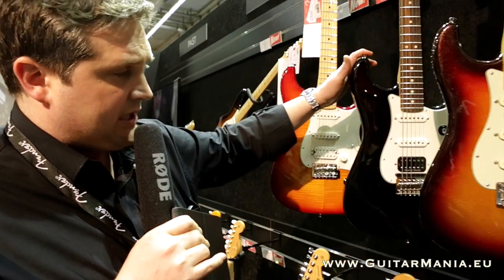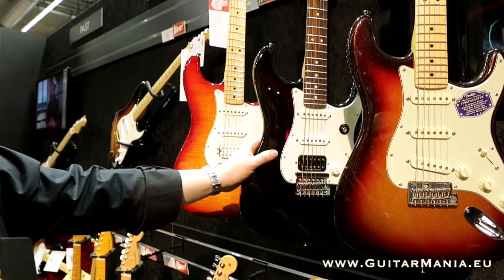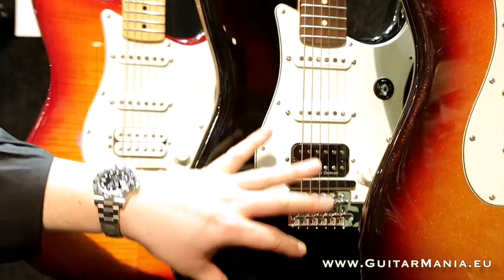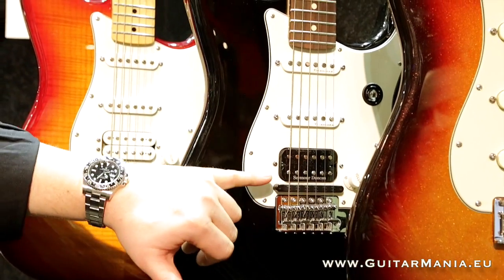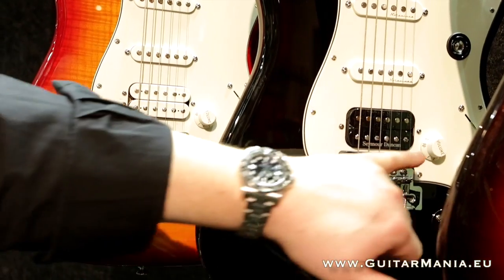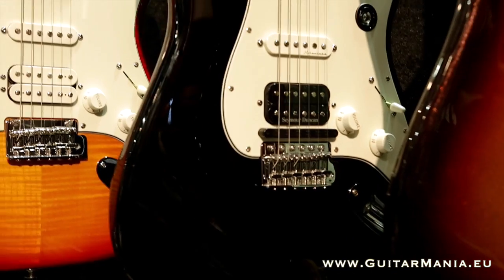Next up, in no particular order, we have what we call the Triple Play guitar, and this is a very special guitar. It's bursting with features, so let's just look at some of them. First of all, noiseless pickups, as we can see, with a Seymour Duncan humbucker by the bridge. We then have a MIDI system here, and it's actually a wireless MIDI pickup.